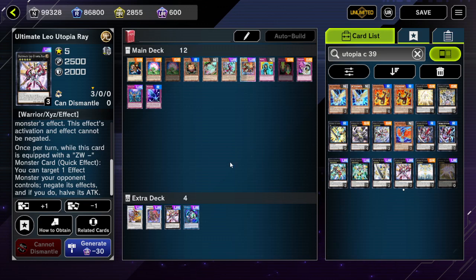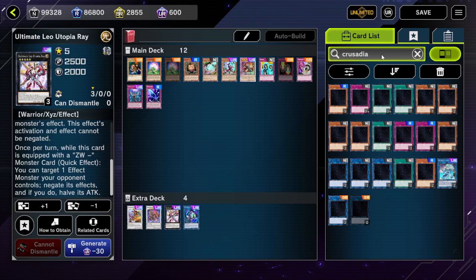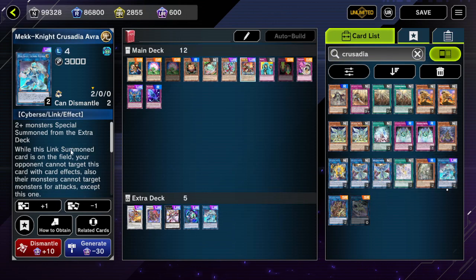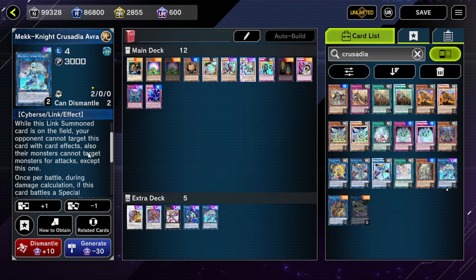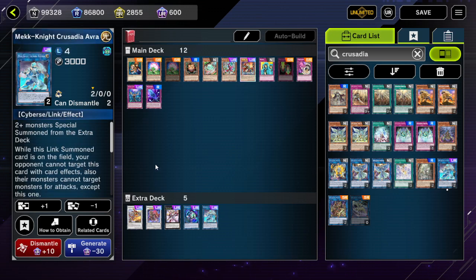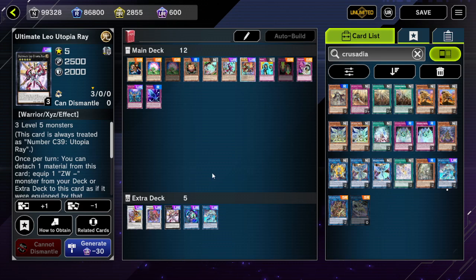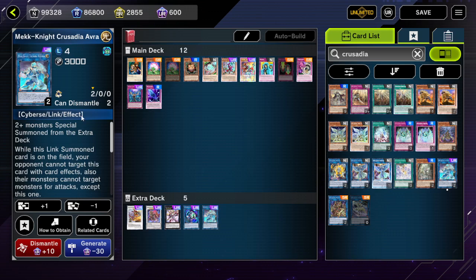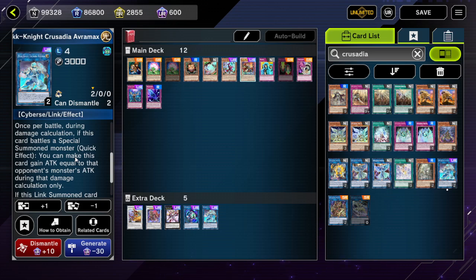So if we were to try the same type of thing, let's say we have something that modifies its attack. In this case, it'll be a Crusadia Avramax, but specifically this one will not be link summoned, so it is targetable. If we're doing battle with Crusadia Avramax and the Ultimate Leo Utopia Ray, the effect of Magnetic Crusadia Avramax is going to happen during damage calc.